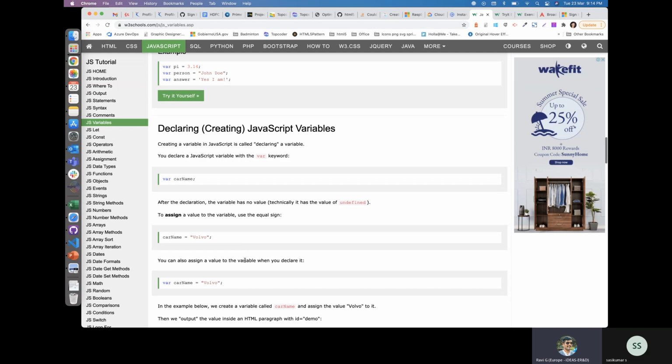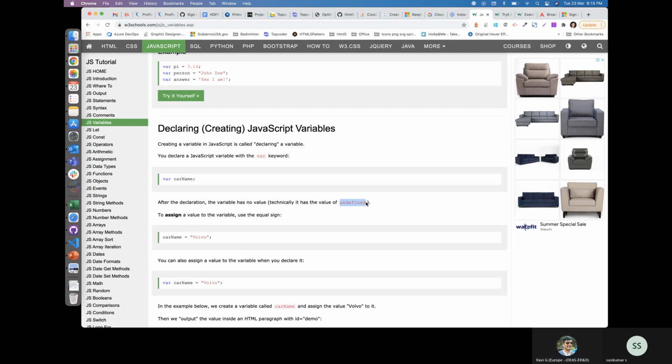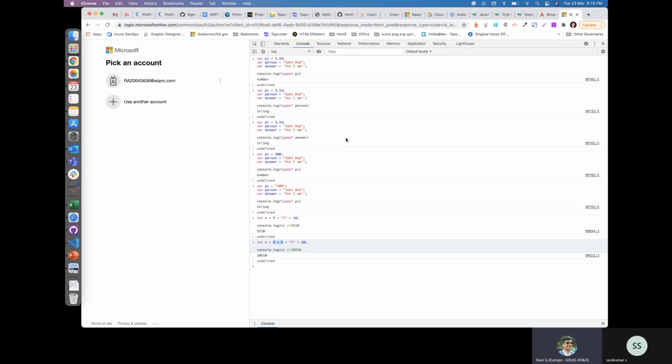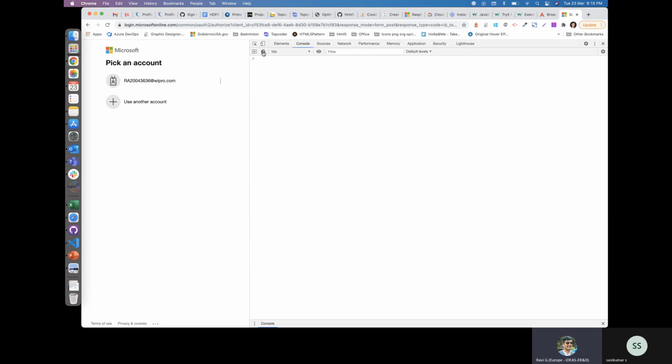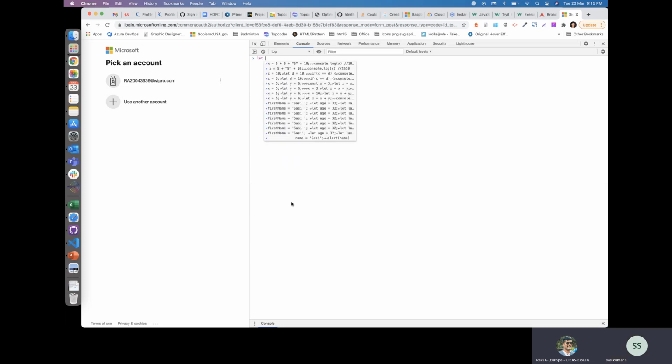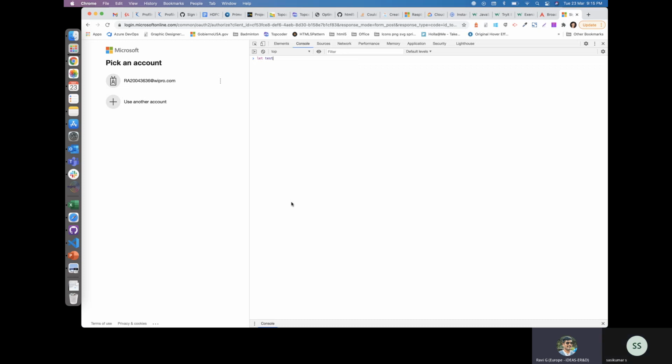After declaring a variable with no value, technically it has the value of undefined. So what is undefined? Here you see why it is coming. Let me clear this. let test. And I'm just going to print this.